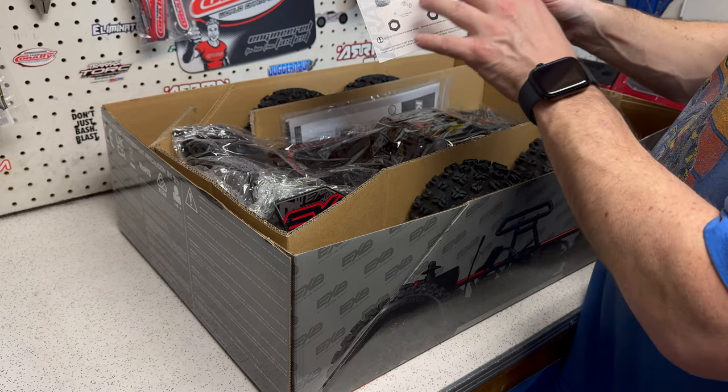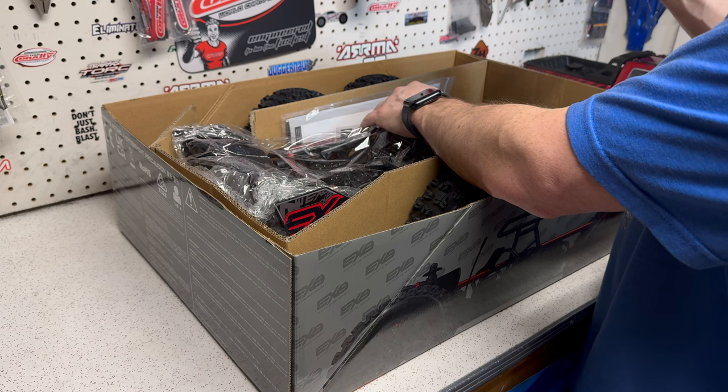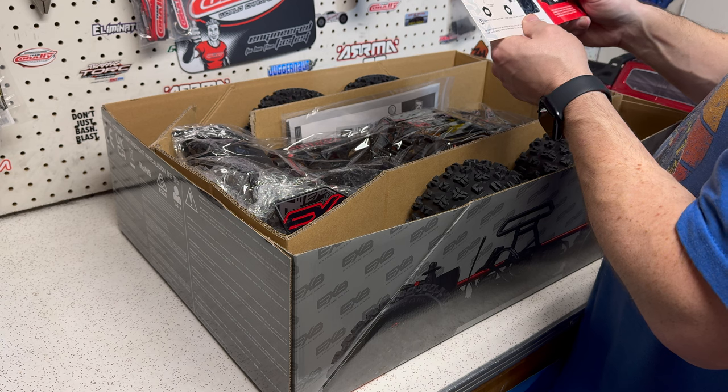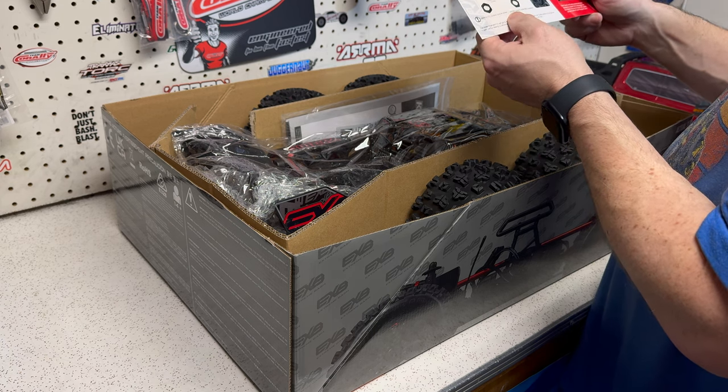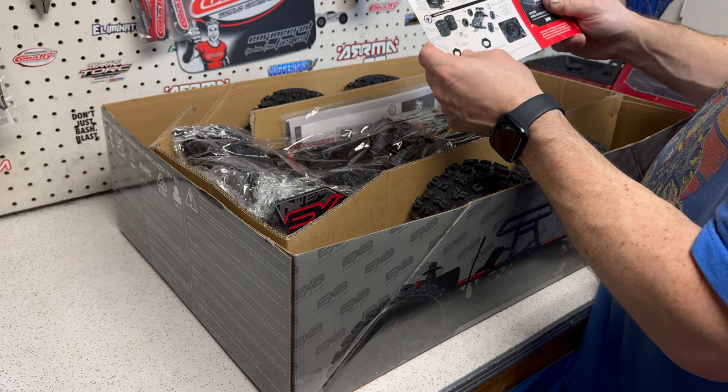It talks about putting on the tires, watching your torque and all that kind of fun stuff. I think that's anyways what it is. Tighten nuts very tight, recommended torque 3.7 foot-pounds, 17 millimeter wrench, serrated wheel nuts. Just kind of indicates that one side of the wheel nuts are serrated.